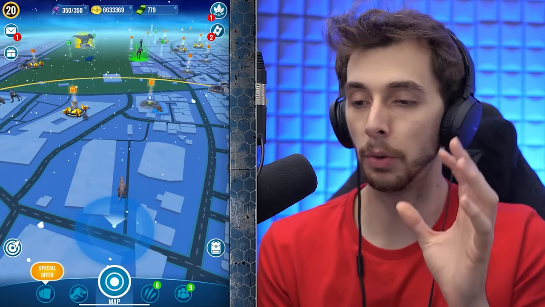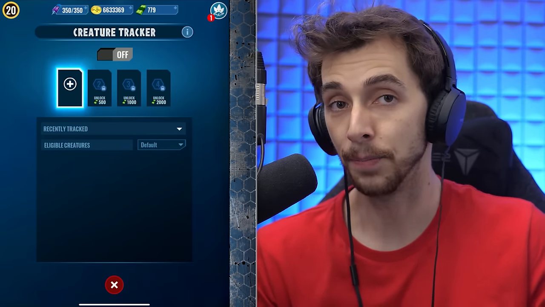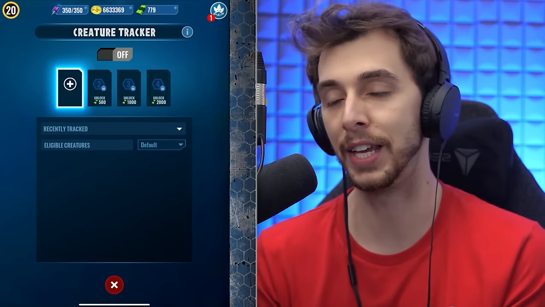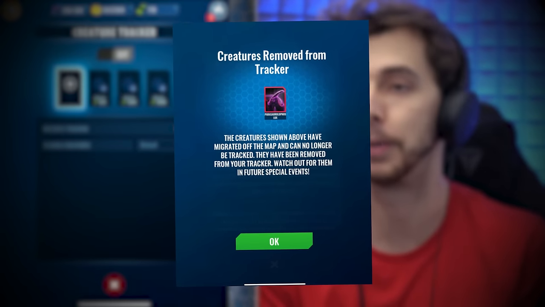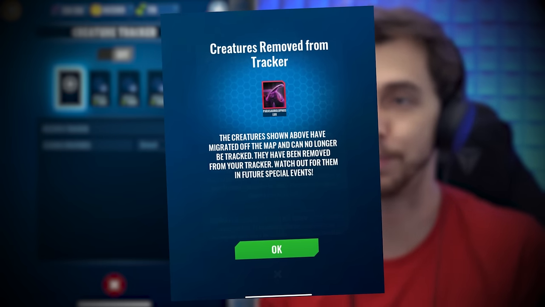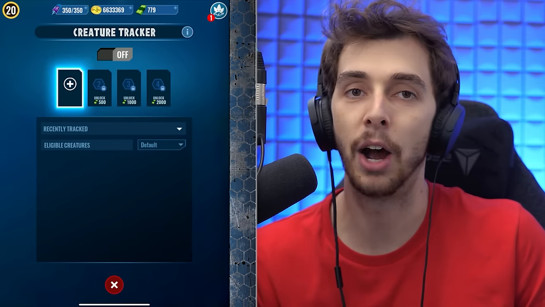So, now I don't know whether this is just me or whether it's all dinosaurs on the tracker. Luckily, I was recording before I was recording with this device. So I went back about 20 seconds and found this image, which says creatures removed from the tracker. And that was Parasaur Lux I put on there. This creature shown above have migrated off the map and can no longer be tracked. They have been removed from your tracker. Watch out for them in future events. So, actually, now you can't.